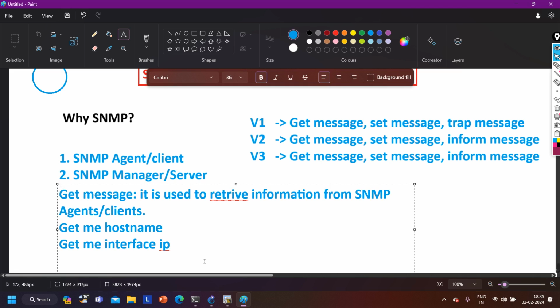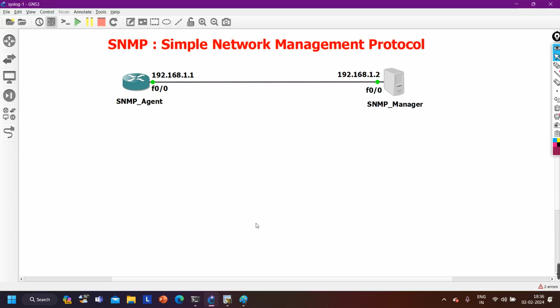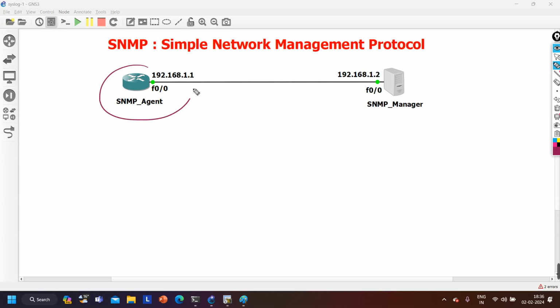So through get message we will retrieve the information from the SNMP client to the SNMP manager or SNMP server. Let's say in this scenario from the SNMP server, I want to know what iOS version is running on this router. So this is my SNMP agent, this is SNMP server or SNMP manager.